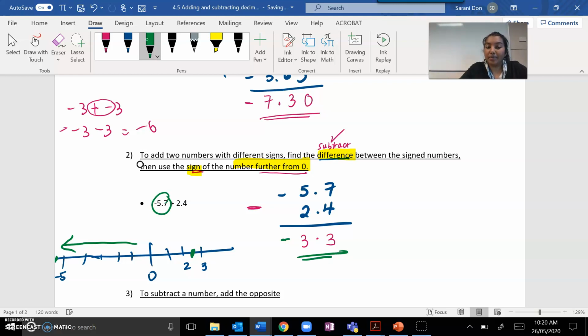So when you're adding numbers with a different sign, so when you're adding a positive number and a negative number, you subtract it. And then what you do is you find the number that's furthest away from the 0. We know this is furthest away from the 0, and it's a negative number, so we're going to keep it as a negative. So that's rule number 2.